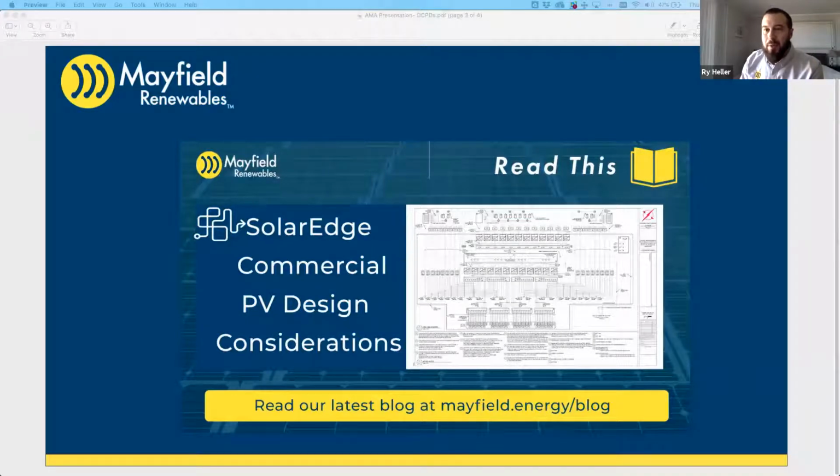And anytime that happens, there's the possibility that if one string faults to ground, then you have the possibility of two strings backfeeding that one string. In that circumstance, even though the optimizers won't have any backfeed, they will protect the modules on that side of the circuit, and they will protect themselves and the optimizer whips that jump in between. Even though those are protected, the home run wires have the opportunity to see higher current.